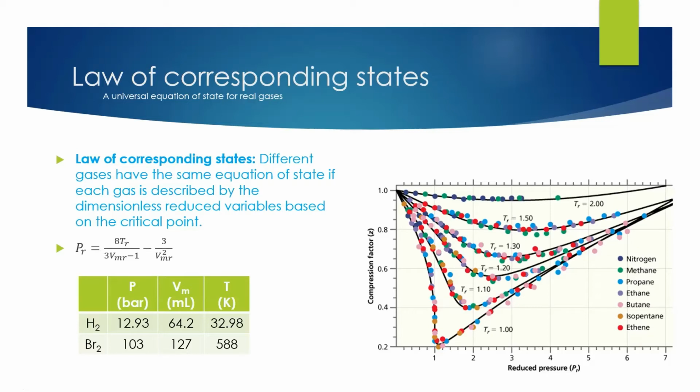So the law of corresponding states is pretty good, and it shows us that we can relate gases. We can kind of get to what we want, which is an equation of state that describes real gases without resorting to the parameters, even though we kind of are resorting to the parameters.